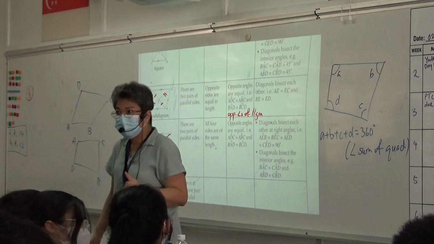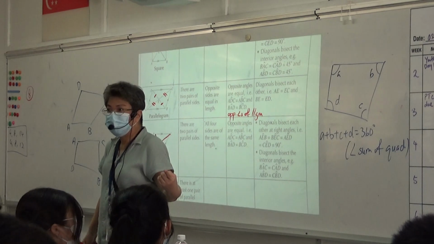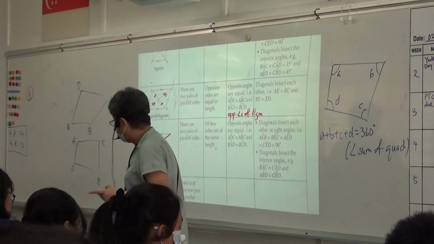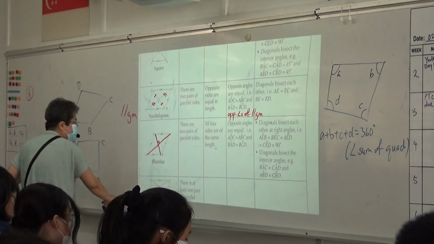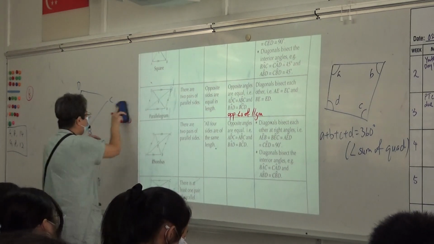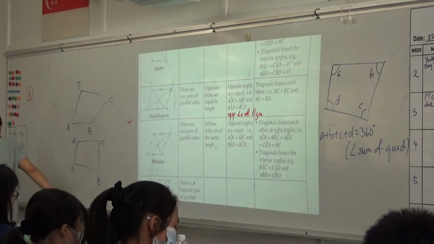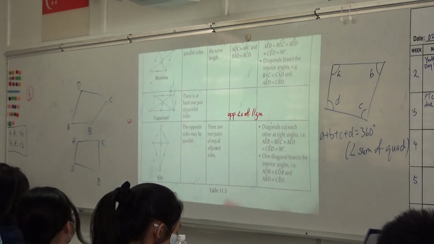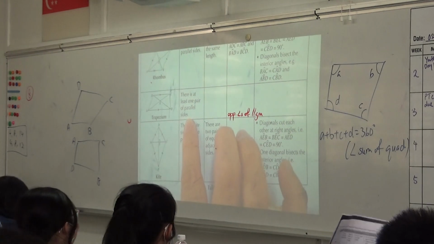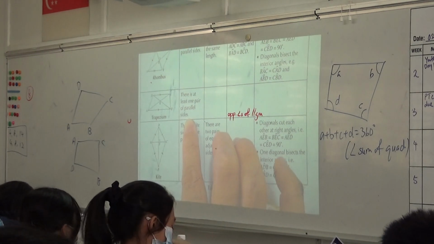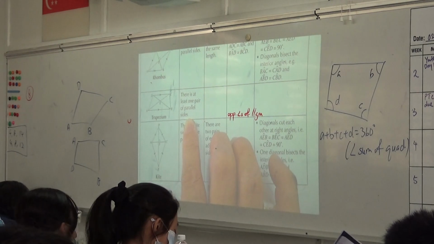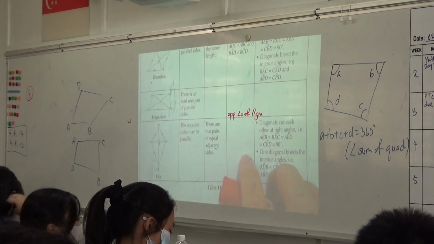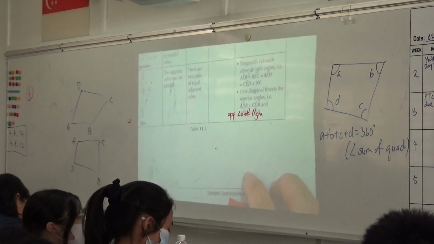What's worse? This is a quadrilateral. Who doesn't know it's a quadrilateral? Any four-sided figure is a quadrilateral. Everyone knows that? Alright, now next one. Next one is the easiest. Nothing to think about. What's this shape? Trapezium. What's the only property for a trapezium? One pair of parallel sides. Agree? Okay? Now, the last one is something that you are familiar with.